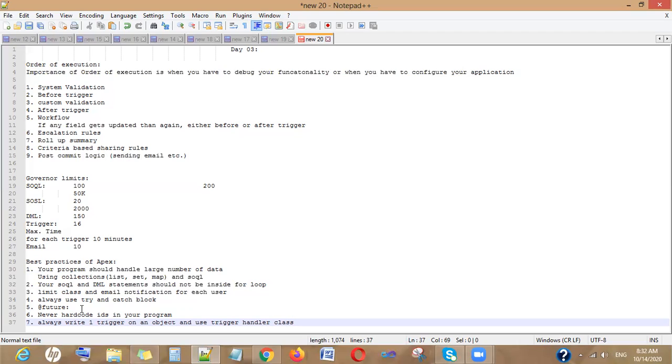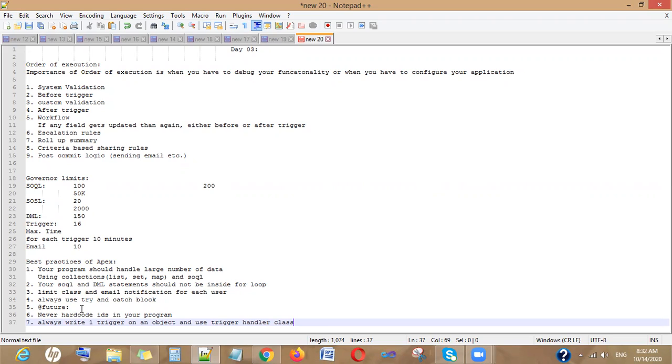For example, if you have used controlling statements like if else, and you put a condition that can stop your trigger from performing further actions, then you are safe. But if there is no such condition, it will run every time.